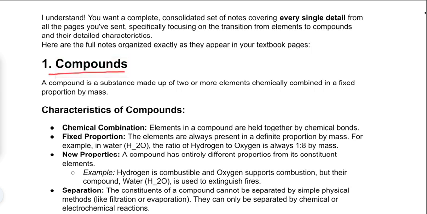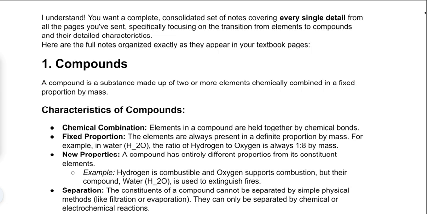First of all, what are compounds? A compound is any substance that is made up of two or more elements. When two or more elements combine, they form a compound. Okay? Only in a fixed ratio by mass, fixed proportion by mass. When two or more elements combine in fixed proportion by mass, then only they can form compounds.